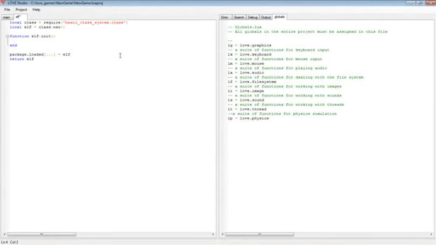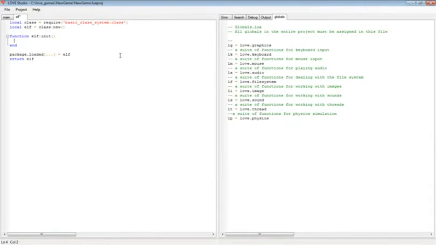There is this template in the Basic Class System plugin that will be used to start class definitions with some bare bones boilerplate code.